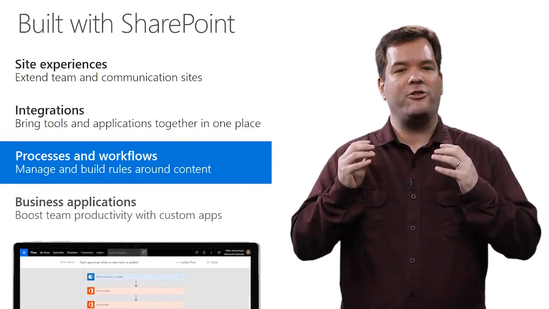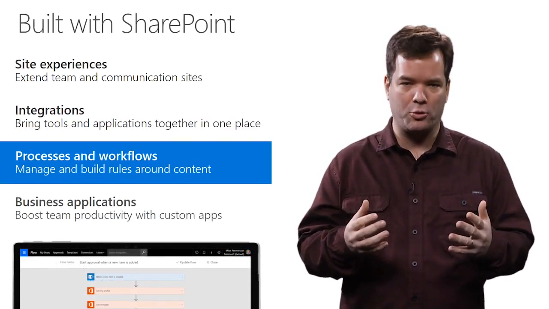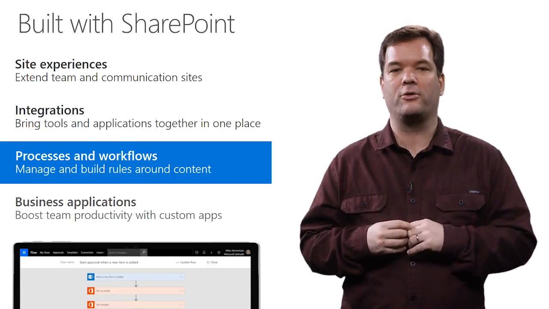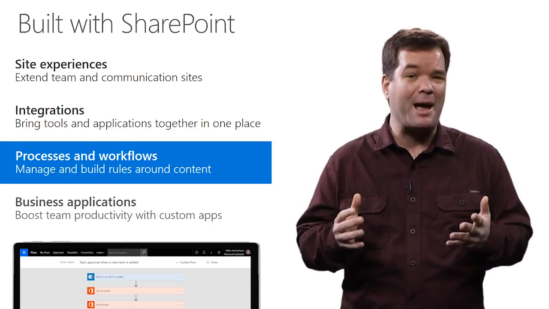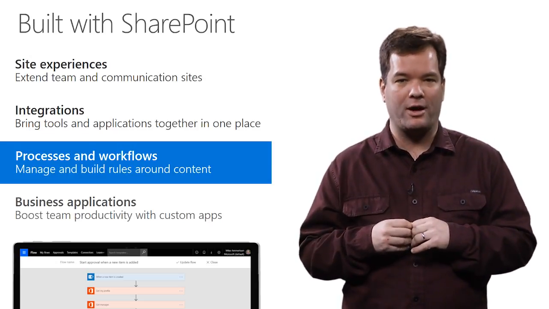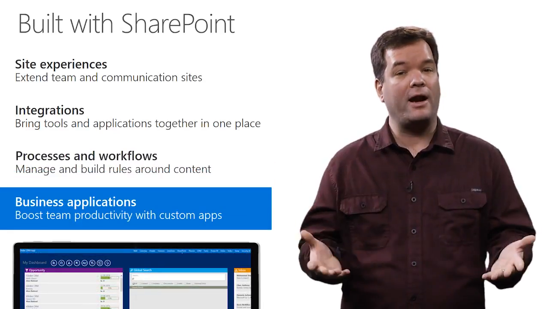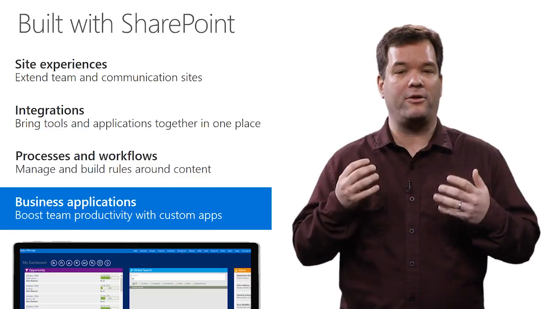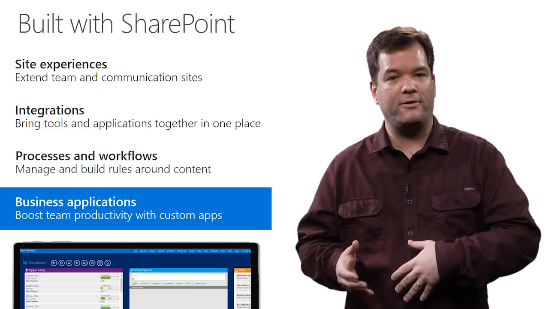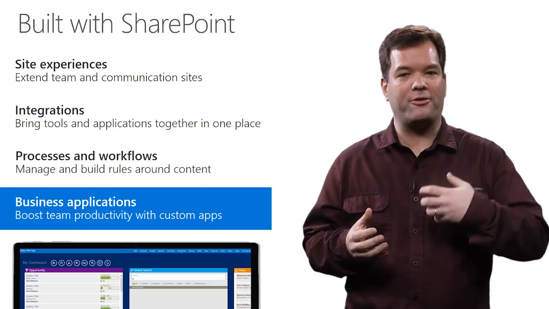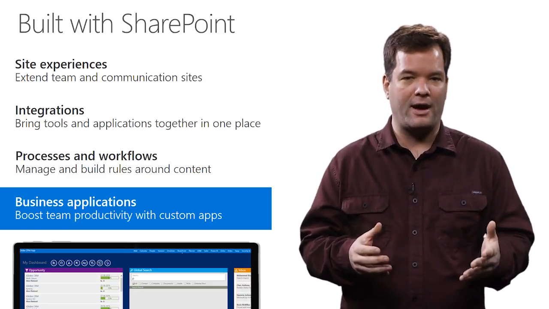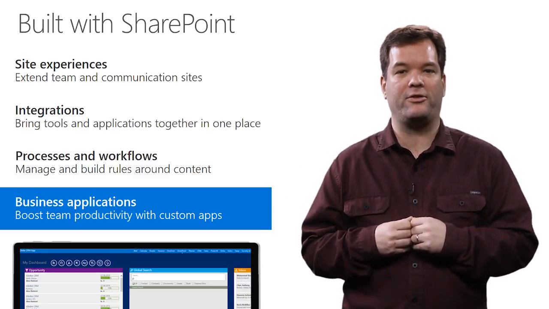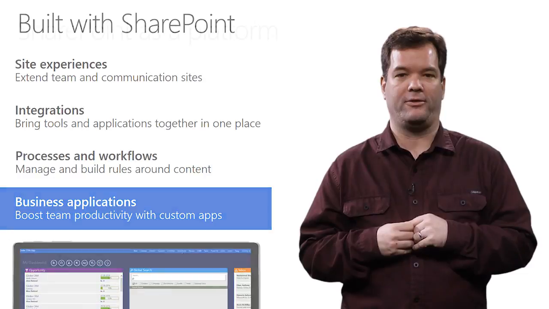SharePoint also holds very valuable content in an organization, file documents and spreadsheets, the aspects that are critical to many roles and responsibilities. It's perhaps not surprising that developers often build extended processes and workflows around content. Finally, SharePoint can make a great choice for building business applications. As a developer, you can take advantage of structured lists, built-in user experiences, integrated security, and the knowledge that SharePoint has all of the governance and robustness of Office 365, giving you a huge boost to resolving how to get started with the logistics of hosting your own enterprise applications.